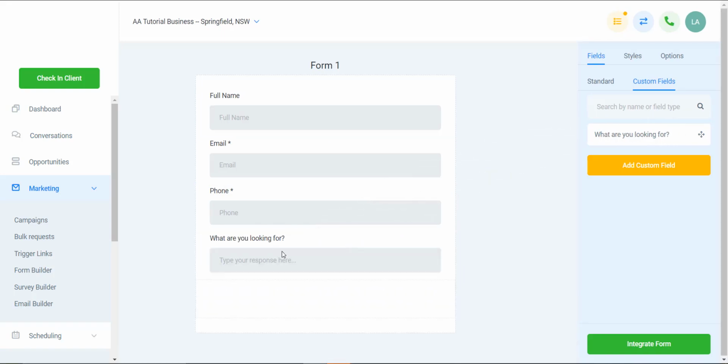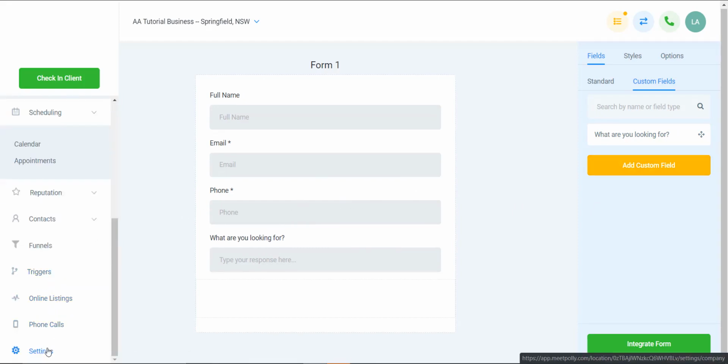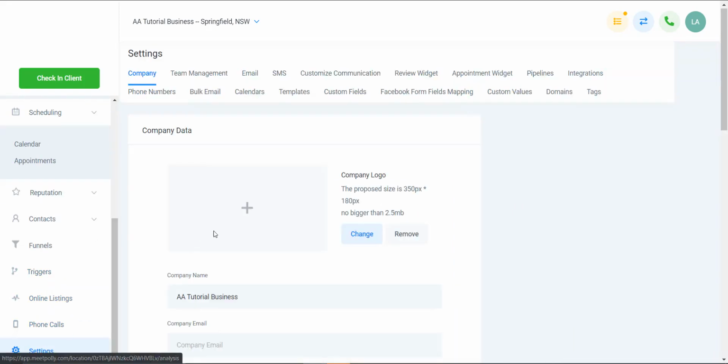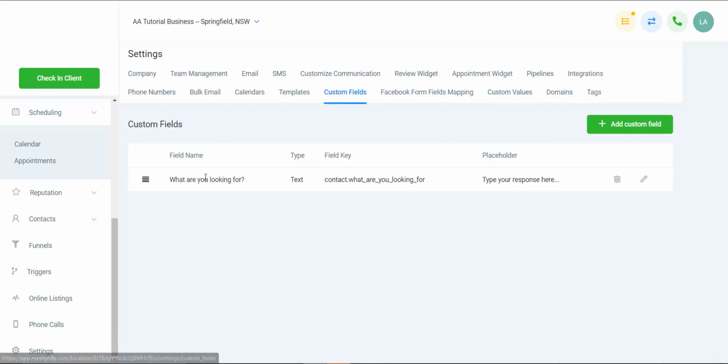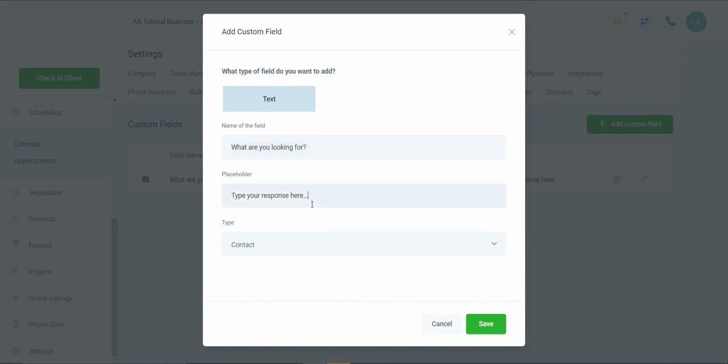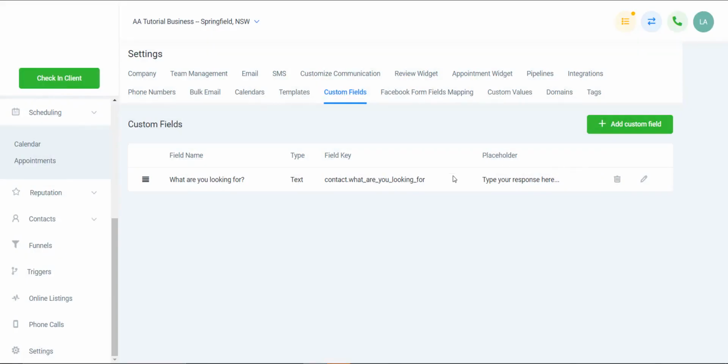Now you'll notice I can't edit that here. So if you've made a mistake with what that custom field is, you can either add a new one and just keep going, or you can go into your settings and look for custom fields, and you'll find it just here. You can edit everything you just set, except for the type of field. Once you've set that, that's set. So the only thing you can do if you made a mistake there is to delete it, using this button here, and start again.